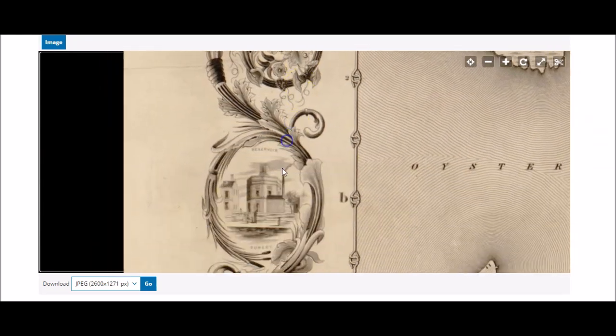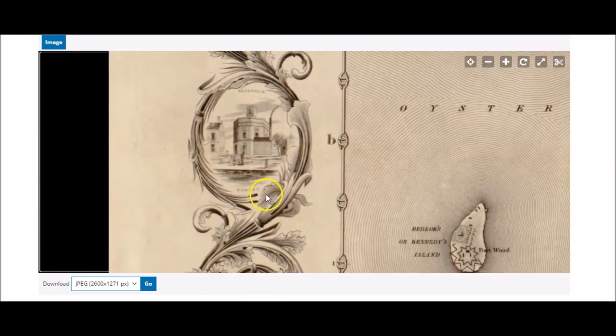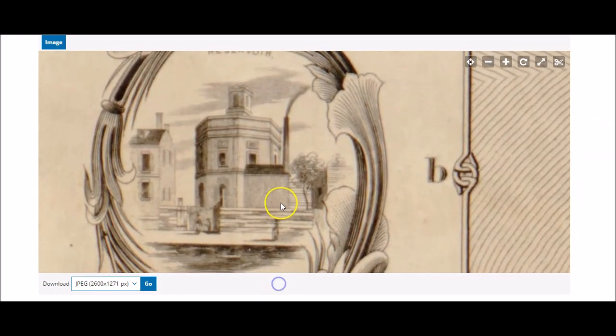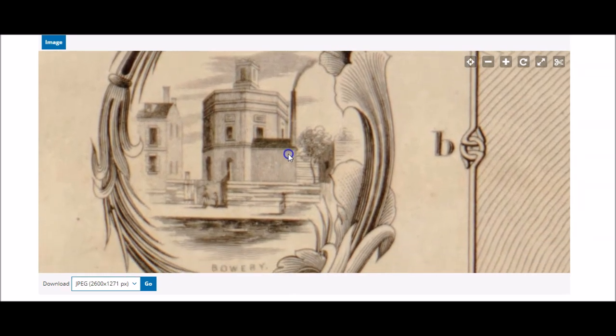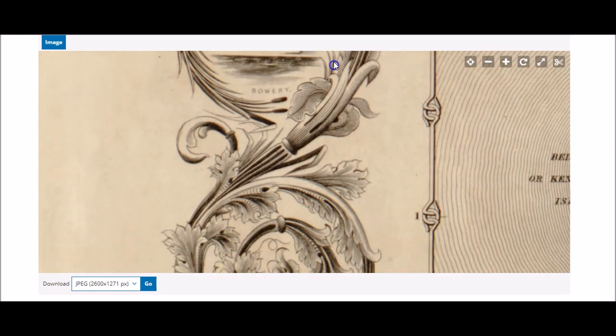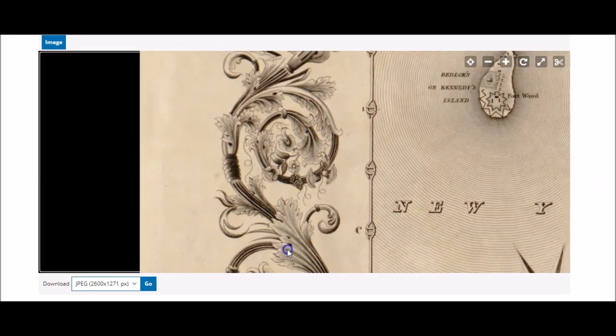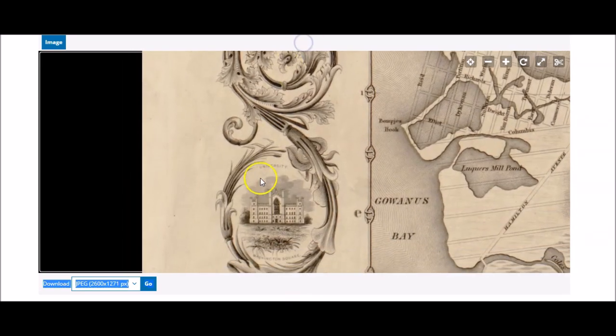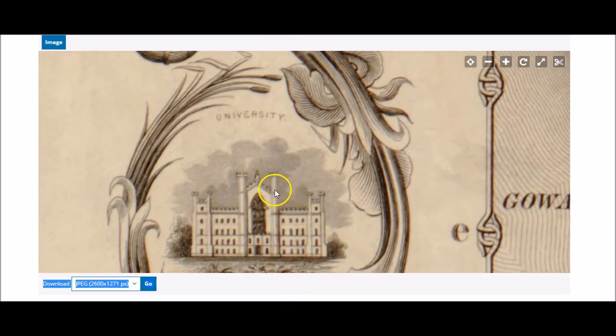What else we got? And the Bowery. This is the reservoir at the Bowery in 1836, to be exact. What we got here?